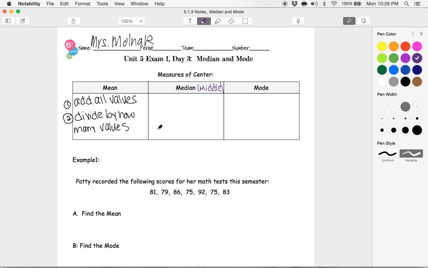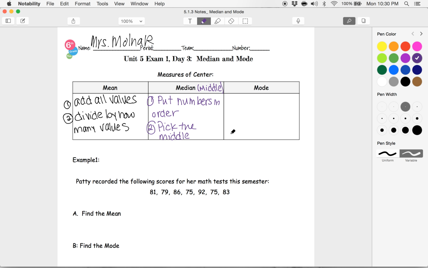So we're talking about the median. The way we're going to do this one is we're first going to put the numbers in order. I like to go small to big, or big to small, it doesn't matter, but my preference is small to big. And then second, pick the middle one. So pick the one in the very, very middle of your list. We're going to go through how we do that and how we find the exact value in just a little bit.